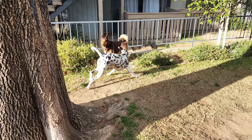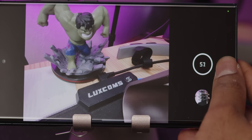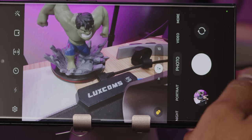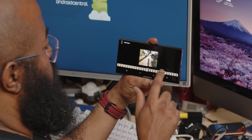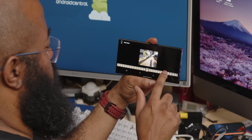Capturing fast-moving subjects with this shutter can be an exercise in patience, worrying about missing action shots. But I think a lot of reviews forget about burst mode. Once activated, simply slide the shutter button down or to the right or left depending on how you hold the phone, and you'll wind up with anywhere from a dozen to a hundred photos to choose from. In my testing with dogs, burst mode was okay — but I wonder if you'd get better results with human faces, like baby's first steps or kids at a little league game. TLDR: using the shutter button in standard mode for action photos is not the best way to capture action. Use burst mode.